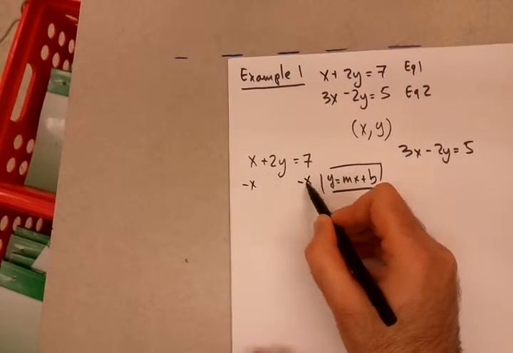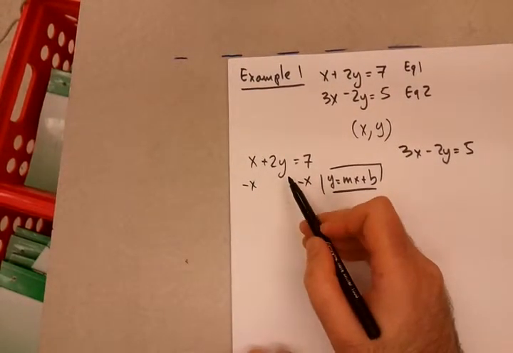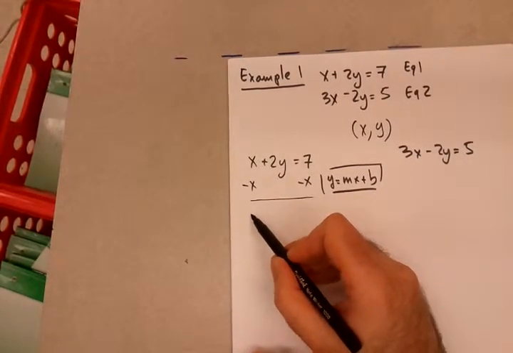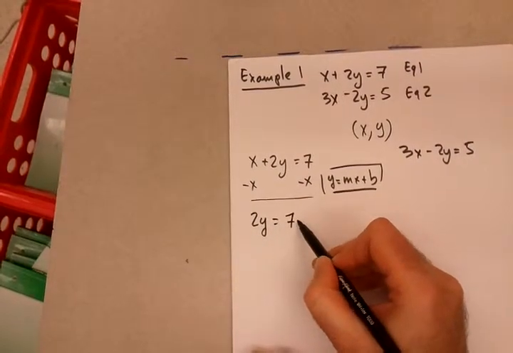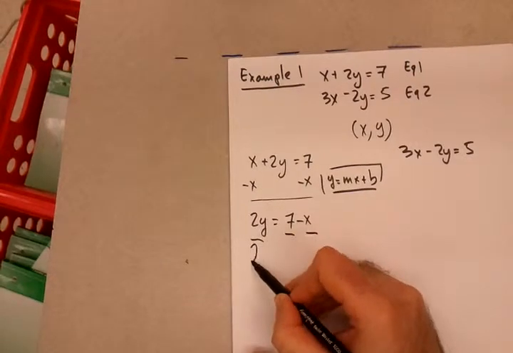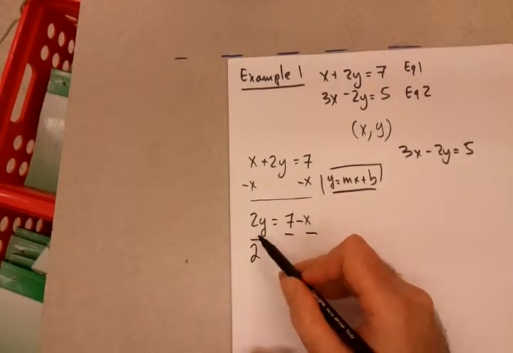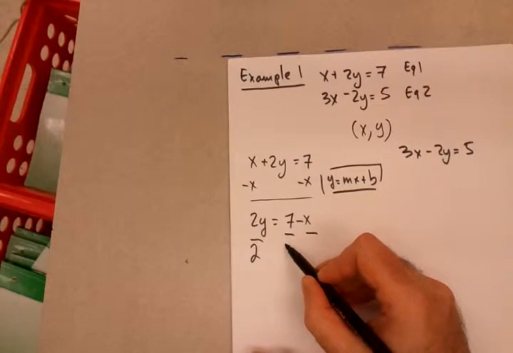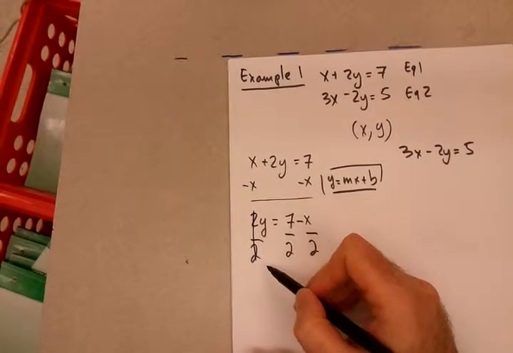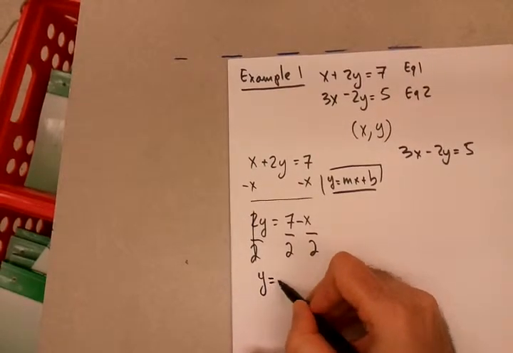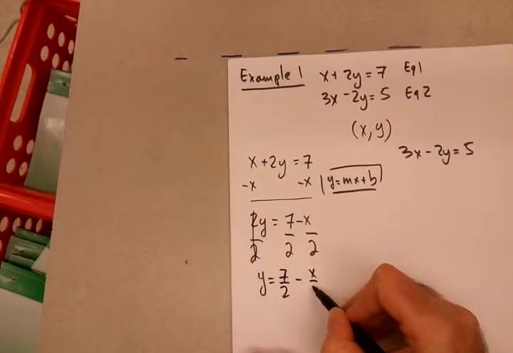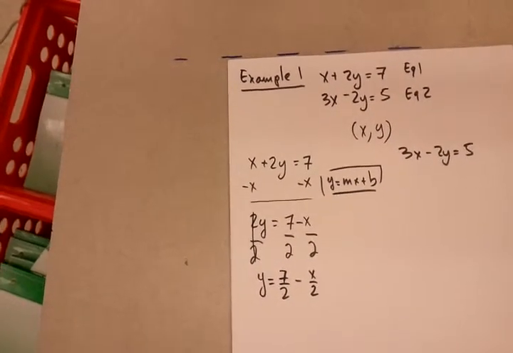So in slope-intercept form we're solving for y. So I'm solving for y here by getting rid of everything that's not y on the left side. So I'm going to get rid of x by subtracting x from both sides. I get 2y equals 7 minus x. And then I want to get rid of the 2 by dividing, because the 2 is being multiplied by the y, so the reverse operation is division by 2. So it gets rid of the 2 here, 2 divided by 2, that's 1. So y equals 7 over 2 minus x over 2. So we're pretty much finished with the slope-intercept form.